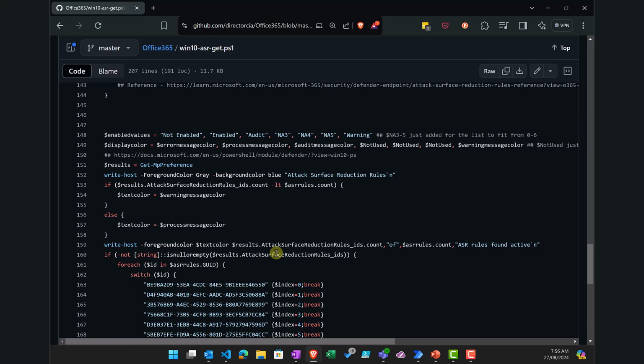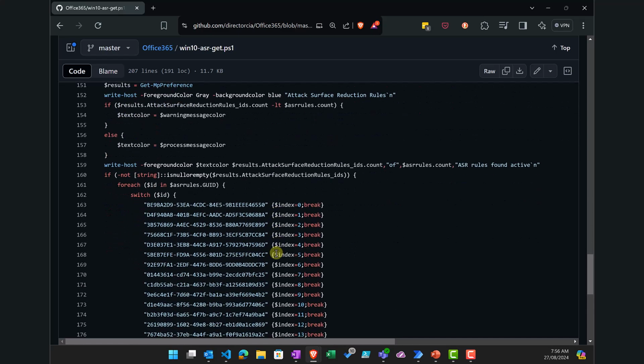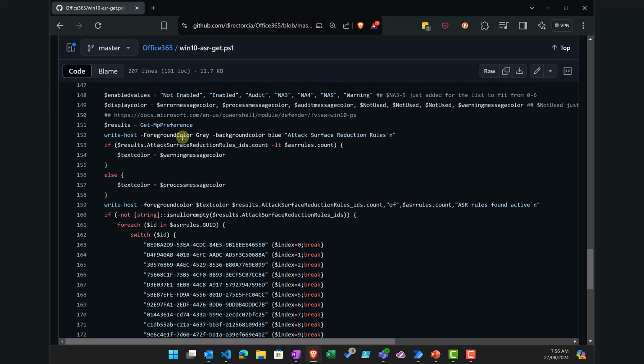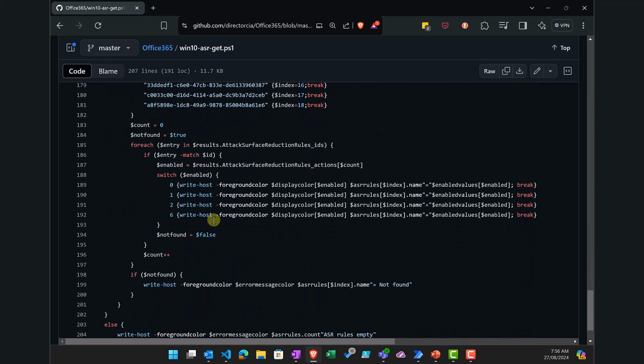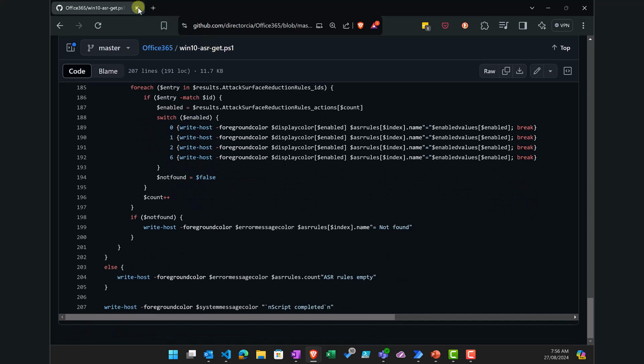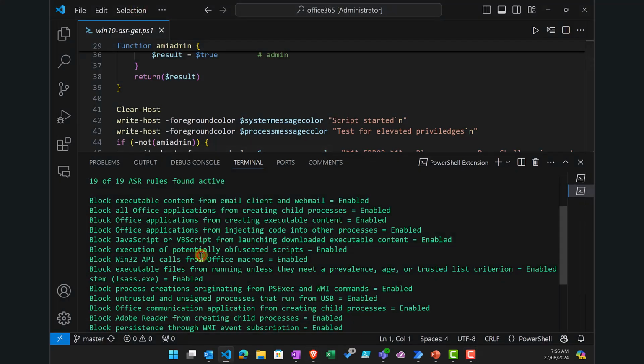So once it's established all those, you'll see here that it will basically go in and get MP preference, and that will then contain information about the ASR enablement. And you'll see here we do a basic switch on that and then report that out. So what that looks like here is, this is the end result.